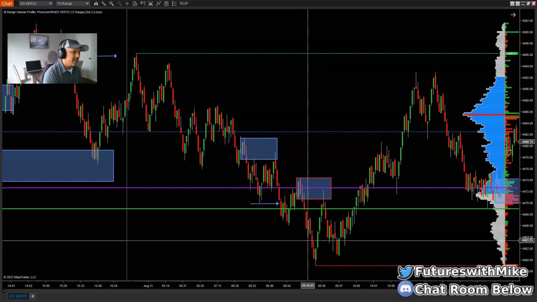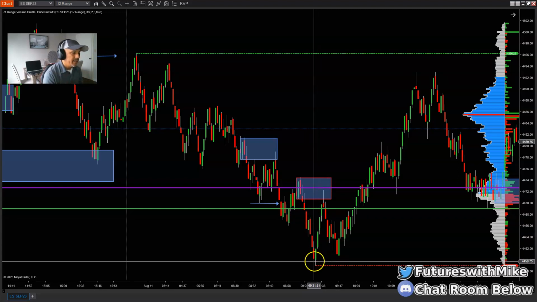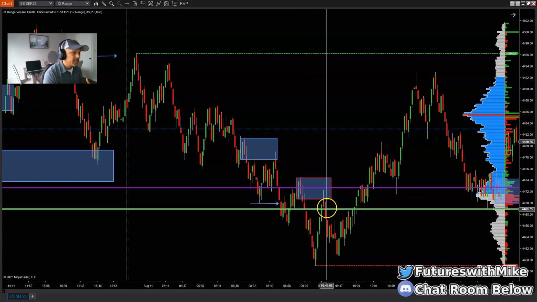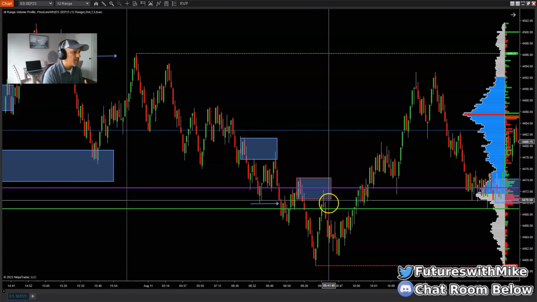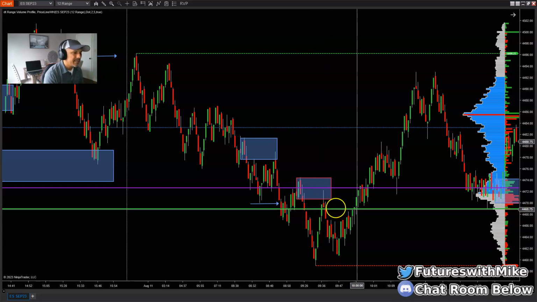So that's what we did here. M structure formation pulling back to, or retracing back to, a 12 range supply setup. Okay, M structure formation on the 4 range. Boom, we got that. We got the rejection. Go short, back down to the key area on the 12 range chart. Okay, just be mindful of price action once you get the rejection, and what's resting below you when you get into a trade, so that you don't get stopped out for any reason.